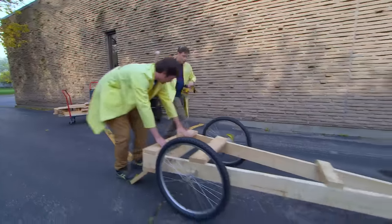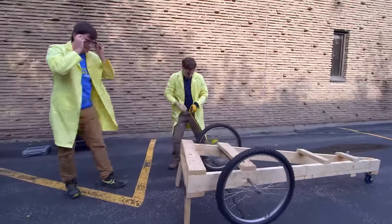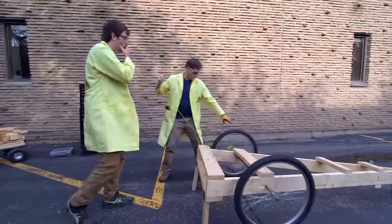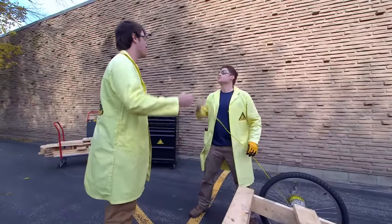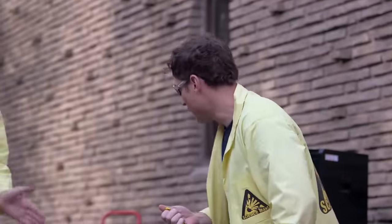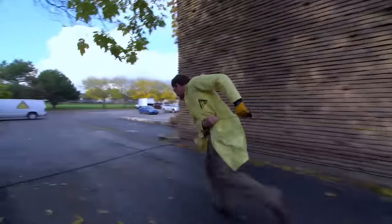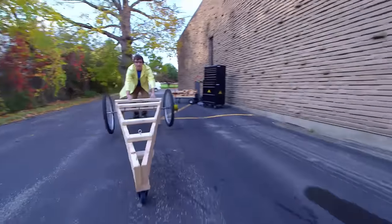So I just run backwards as fast as I can? As fast as you can. All right, here we go. Ready? Okay, safety glasses on. Did you want to sit on it, or? Let's wait until we see it working. Okay, dry run. Ready? Go! Run, Phil. And go!